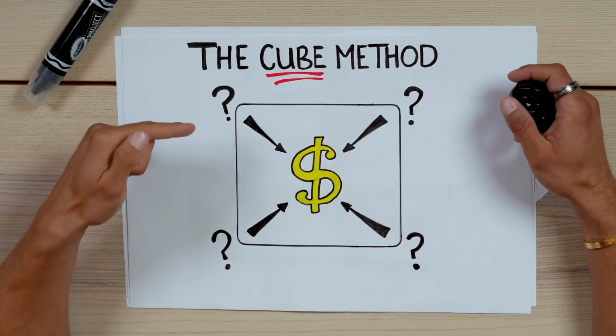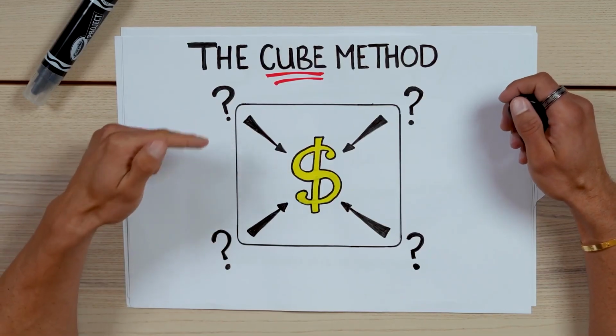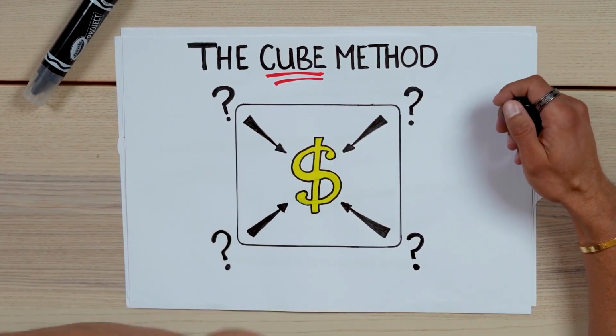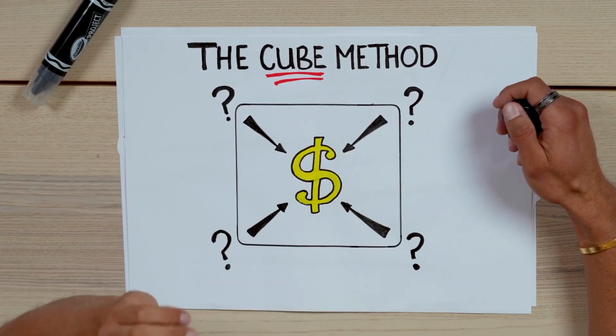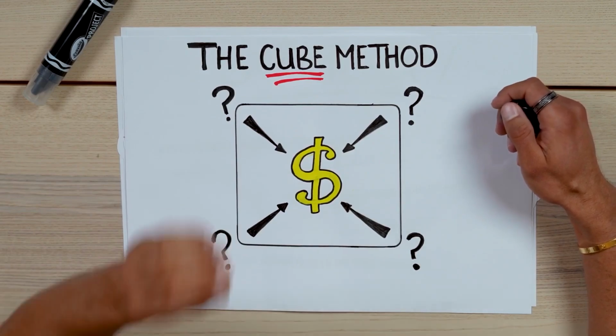Let me break it down step by step with what I call the cube method. You see, each quadrant of this cube represents a specific piece of the Facebook ad puzzle. Miss one and you can guarantee your ads will fail. But if you stack all 4 pieces together, then that, my friends, will lead you to a place I like to call Revenue Central. Miss one quadrant and the whole thing collapses. So let me break it down one side at a time.